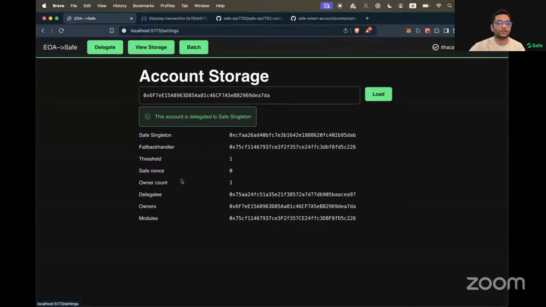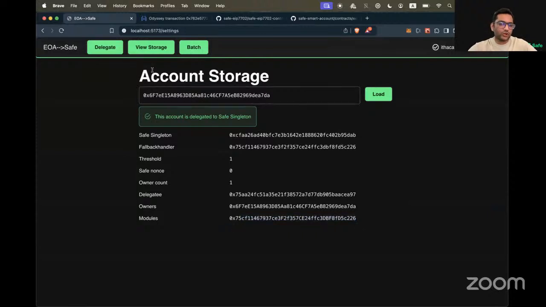There's the threshold. There's the safe nonce, which is right now 0. There are owners, with owner count 1, and the owner of this account is itself. So we can now be sure that this EOA is converted to a safe account with owner count 1, and the address of the owner is the EOA itself, and there are some modules enabled on it.